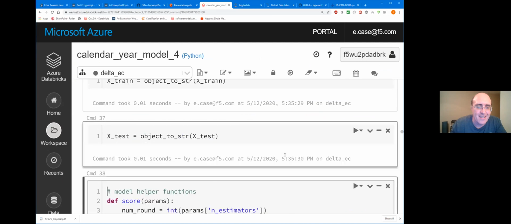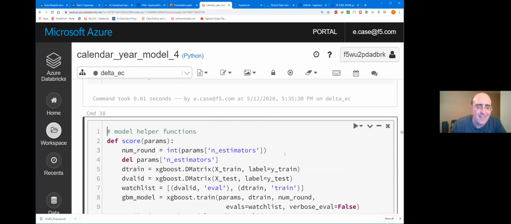I use a tool called Databricks that is in Azure. It's also in AWS, and it's basically a collaborative notebook environment that also allows you to size up clusters and distribute using Spark if you want to go that direction.